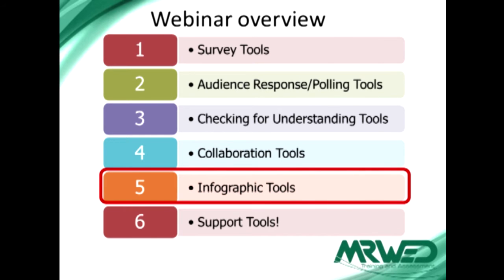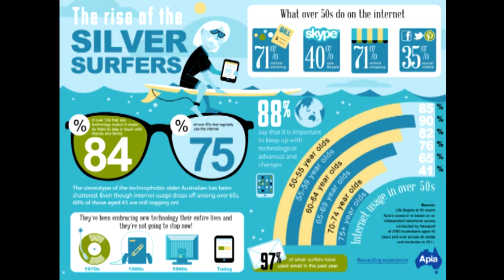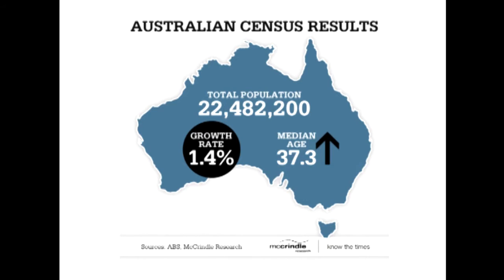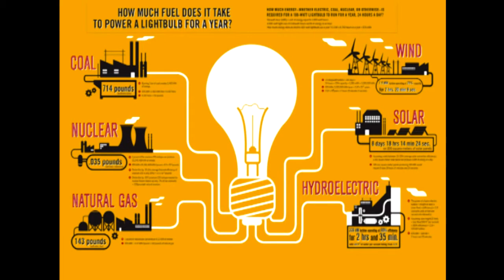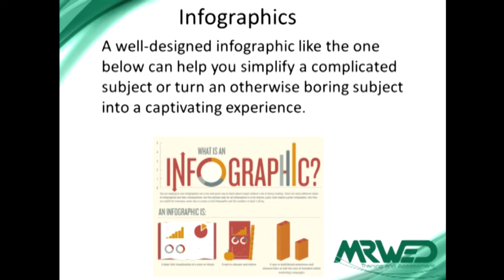Number 5 is infographics. And we'll start off here by showing you some examples of infographics. It's basically a visual representation of information or data. So you can see that for people who are visual learners, and I am one of those, it's a magnificent thing. It can communicate details and results so quickly to anybody who's watching, and people are addicted to these things. They see an infographic and they will look at it. They want to know what's going on. And it's so much more effective than just writing out the results of surveys, etc.